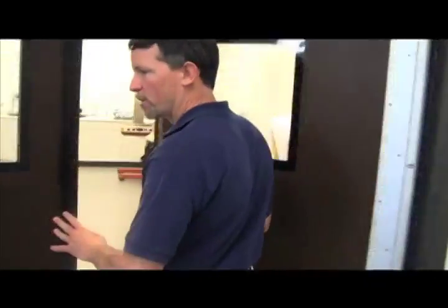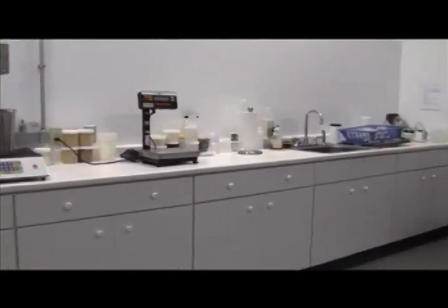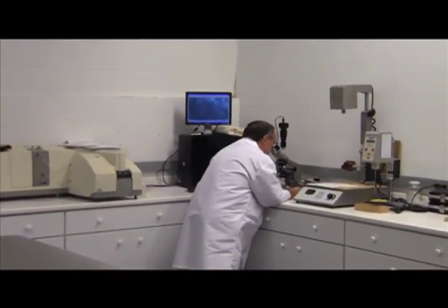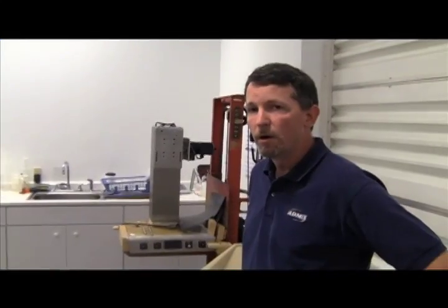The other portion of our test facility is what we would call our technical center or our dry room. In here we have a range of processing and testing equipment: Malvern particle size analysis, digital microscopy, Brookfield viscometer, and several benchtop scalable AdMix mixers. With this equipment we can provide solutions and prove our solutions within minutes of actually running a test, so you don't have to wait for ingredients to come back to your facility to evaluate.